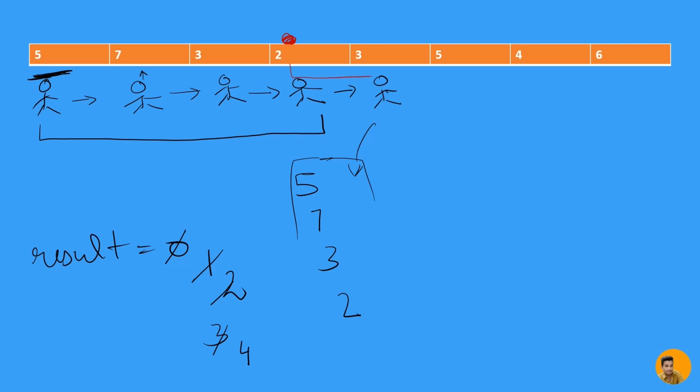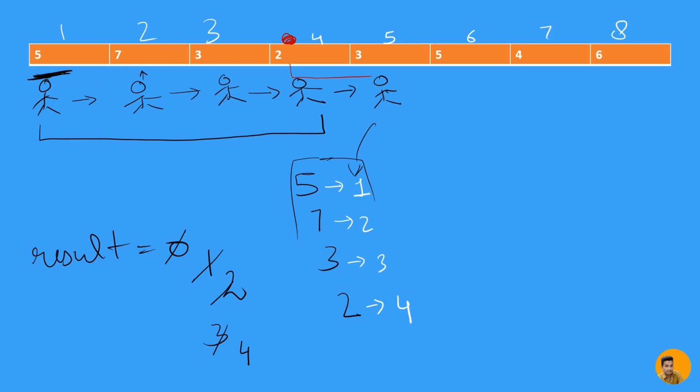But to do that, we should have something to remember that we saw this 3 at this index, right? We should have something which can tell that we saw this number 3 at this index. So we should start a new window from after this index. That means we need to store the indexes also. So let me just write the indexes: 4 5 6 7 8. So we should store them in some data structure which stores key and value pairs, key being the number and value being the index. So these are indexes.